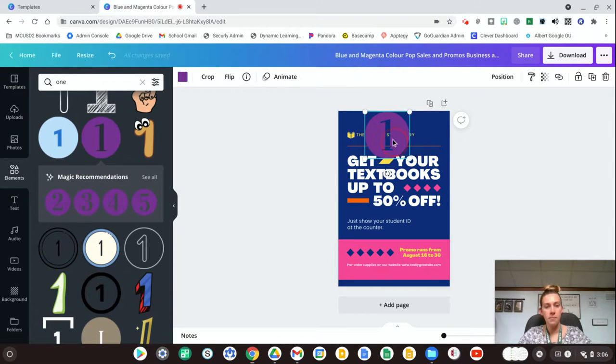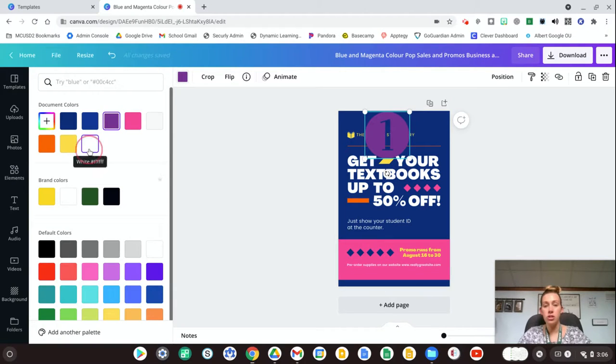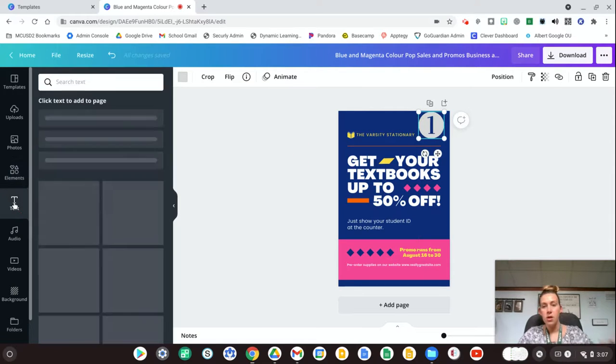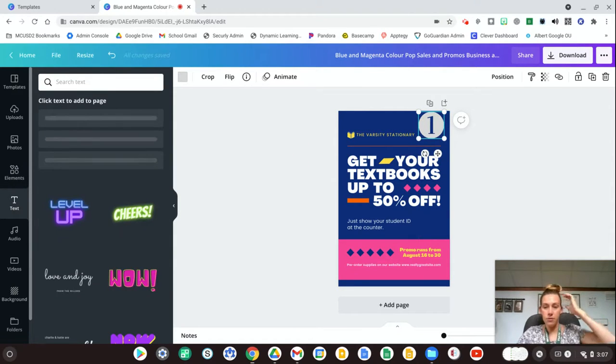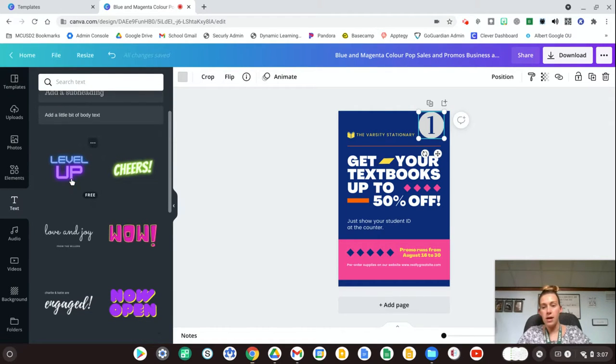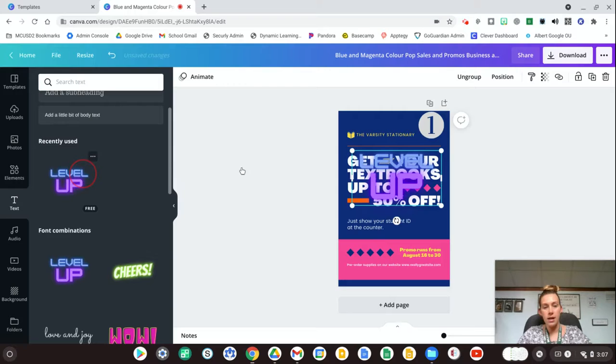I'm just going to drag and drop. Then notice that this shows the color. If you don't like that color, you can change it to whatever you would like. So maybe I want it like that. You can adjust your size, and then drag it to where you'd like. You can also add in additional text, like the headings or subheadings, or you can just drag any of that in there.